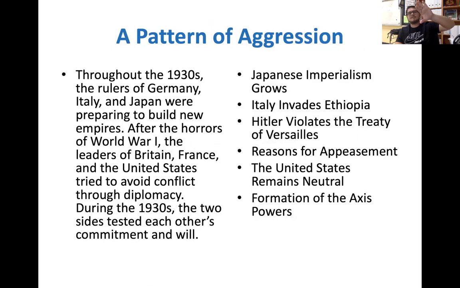So what you're going to see is on the left, you're going to have pretty much an introduction to the subchapter. And then on the right, it's going to be all of the titles for all the things inside of that subchapter, right? So all of those other bulleted points.